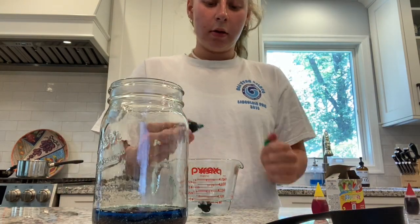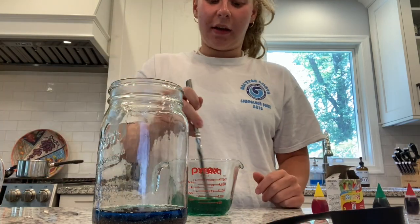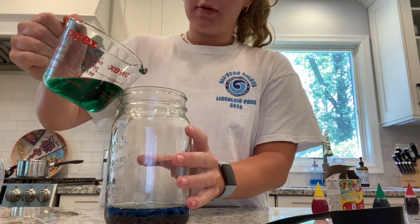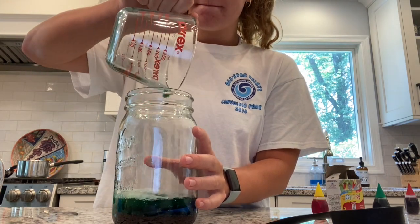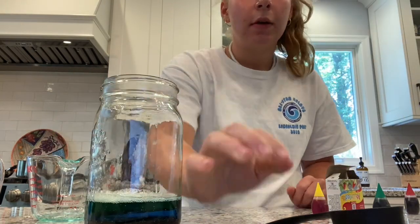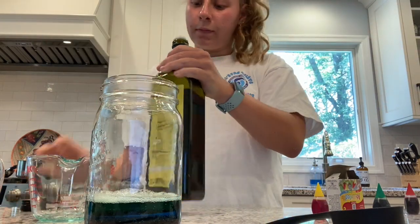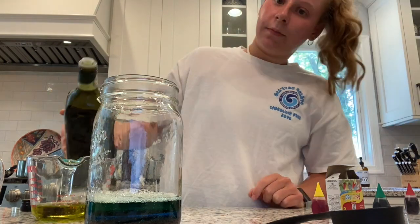Then I got out my measuring cup and I added green food dye to the water. Mixed that in so it turned green. And I carefully added that to the jar. And again, I tilted it so that it wouldn't mix. It did mix a little bit, but it rose to the top. So you can see the differences. It's hard to see when there's no light behind it, but I have a clip at the end where you can see.